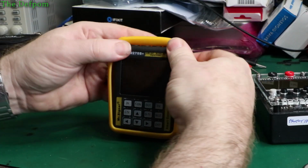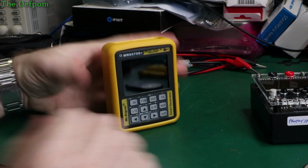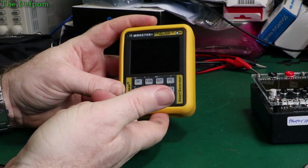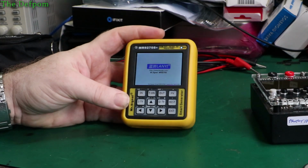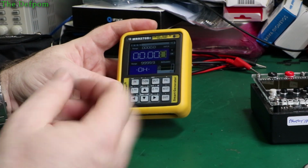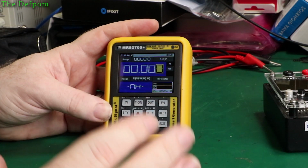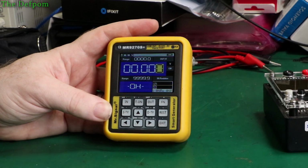Okay, pop that back in. And we're back to how we were. Let's make sure it still works. Push and hold it. There we go. You just tap it off. You push it to turn it off, and you hold it to turn it on. Thumbs up. Good unit. I recommend if you're interested in calibration stuff or process calibration or process monitoring maybe, get one.